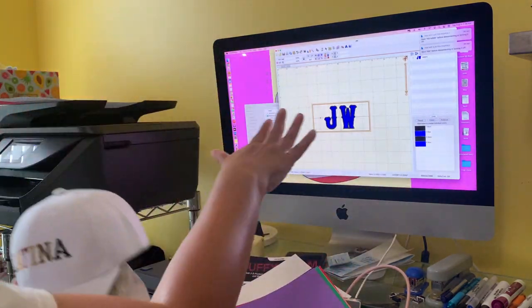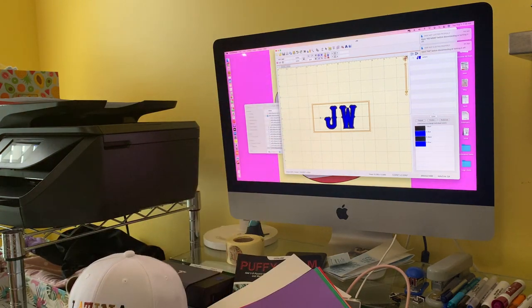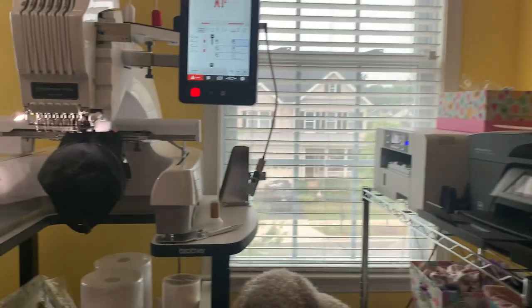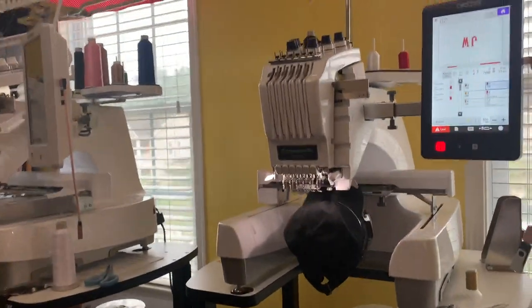So I already saved this on a file, okay? And I already have my hat hooped on a machine. And I'm going to take you over here so that way you can see.